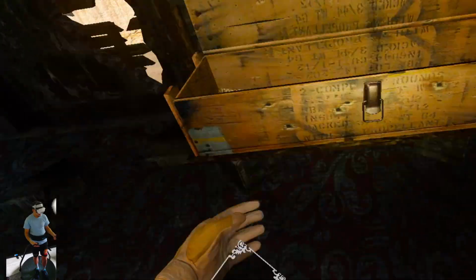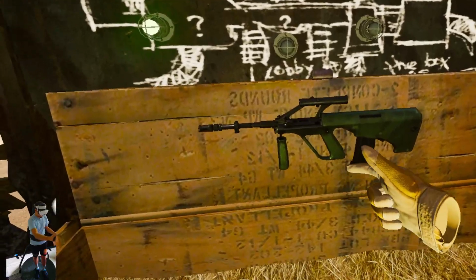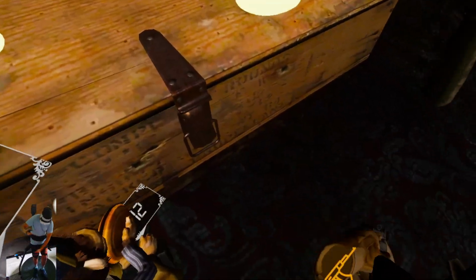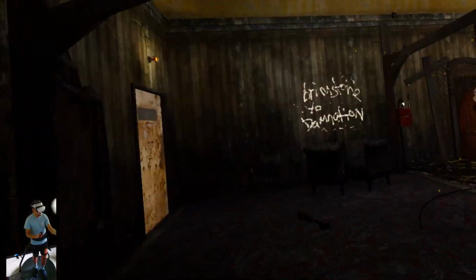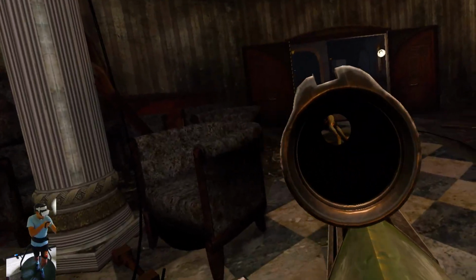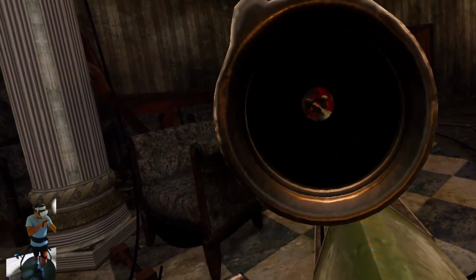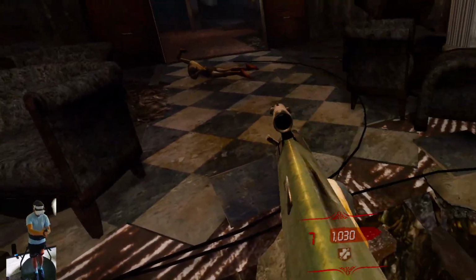Nice, we got an AUG. Okay, we have a pistol. Let's throw away that pistol. Let's take this hog. Nice. Alright, we don't have enough for anything. So let's go ahead and finish off the last two crawlers. We have an AUG. This is the nice AUG, bro.